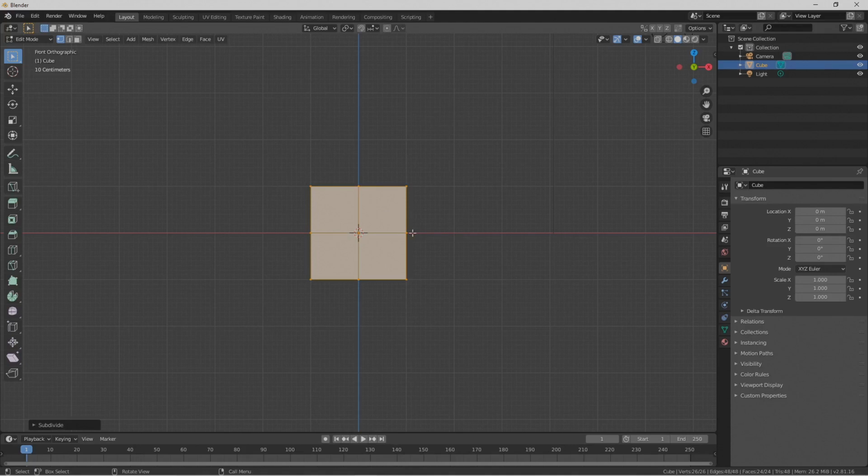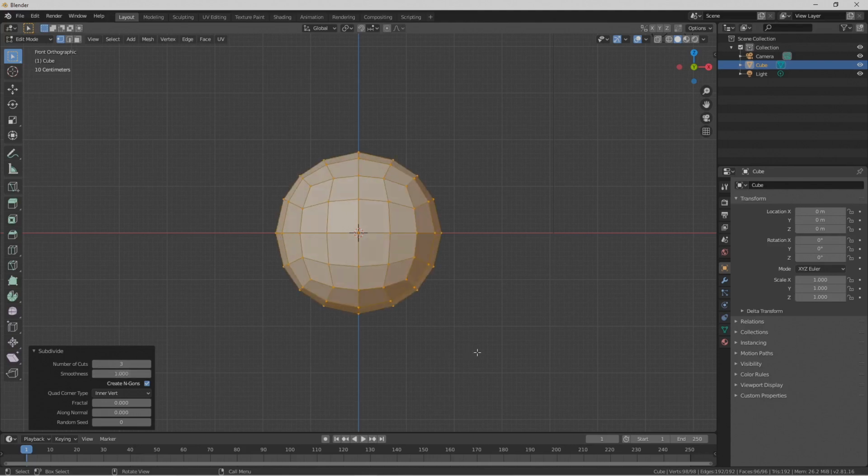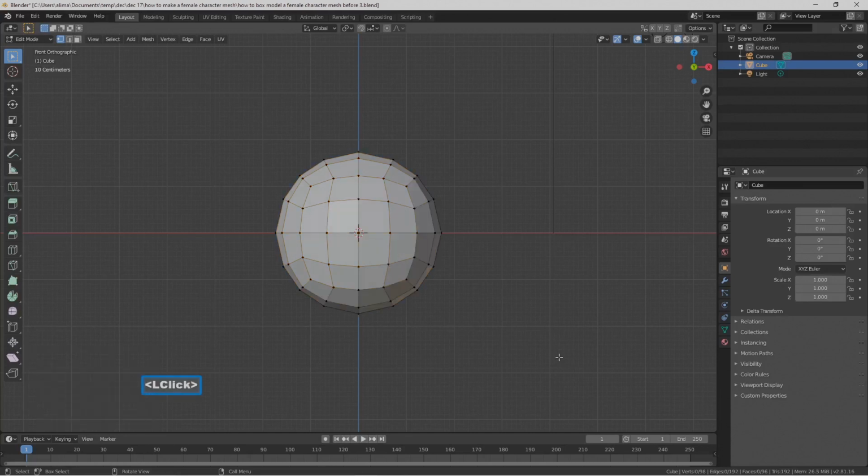Once we selected Subdivide, when you look to the lower left, you'll see the Subdivide panel. We'll click the triangle there, and where we see the number of cuts, we'll take this up to 3. When we look at the smoothness, we'll take the smoothness all the way up to 1. Okay, now we're going to left click on nothingness to deselect. When we look to our upper left, we can select vertex select, edge select, or face select. You want to make sure you're on vertex select.